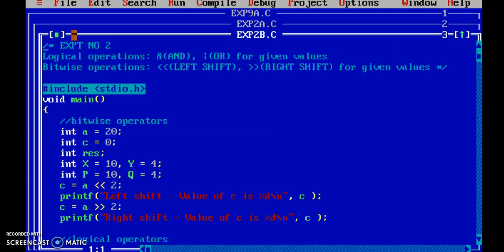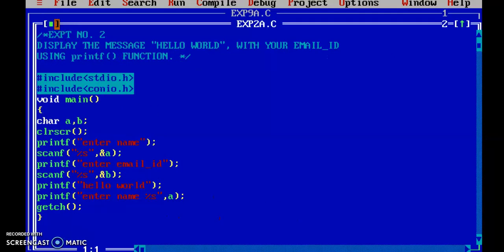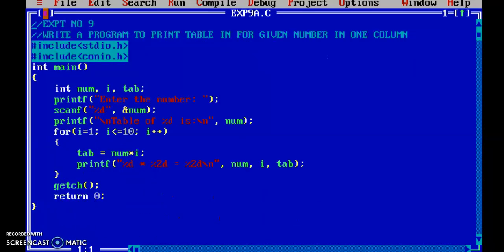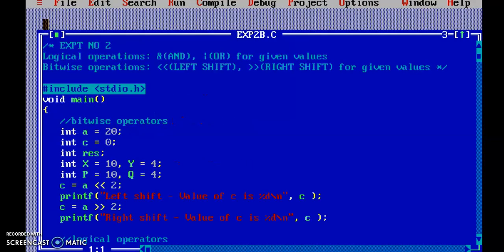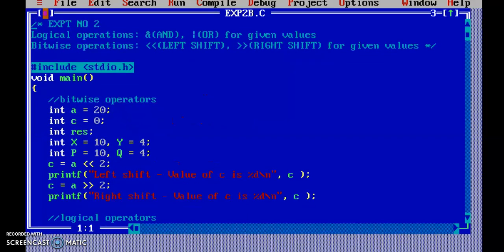So you have to type the program and execute the program. This program was already executed in our theory lecture. The program name is logical operations and bitwise operation. For this we have to include a header file, that is standard input output file. We add the main function for the bitwise operator and the logical operator.